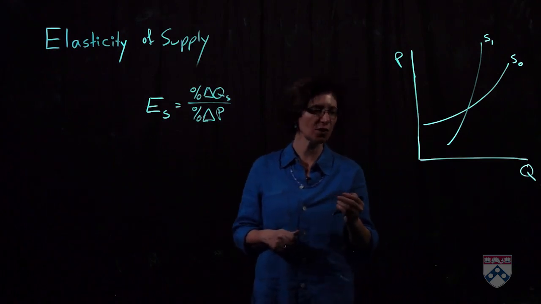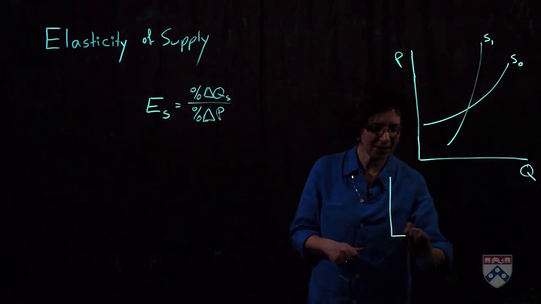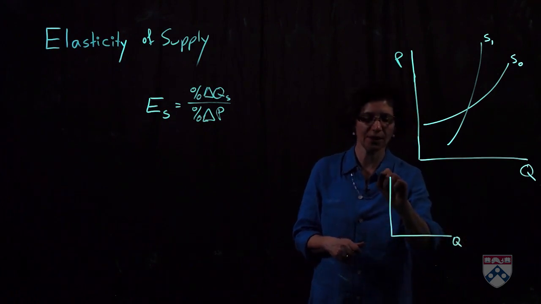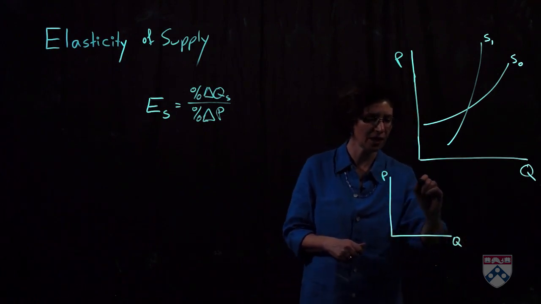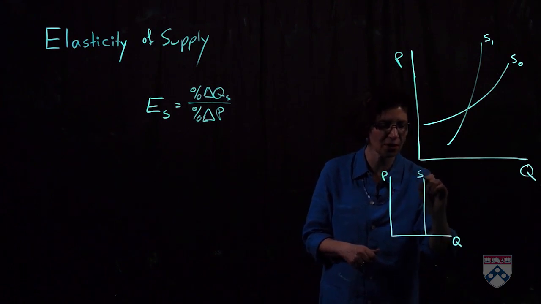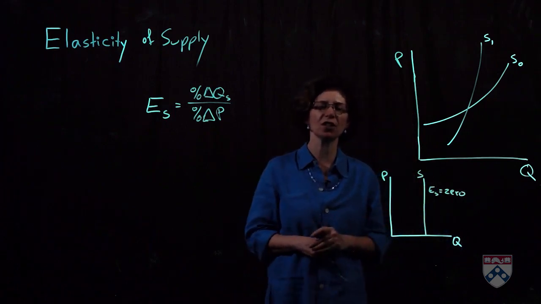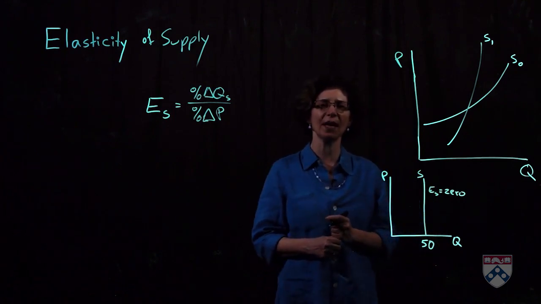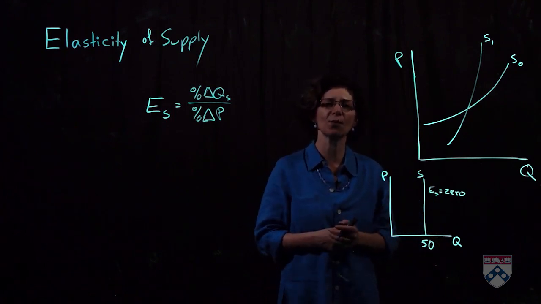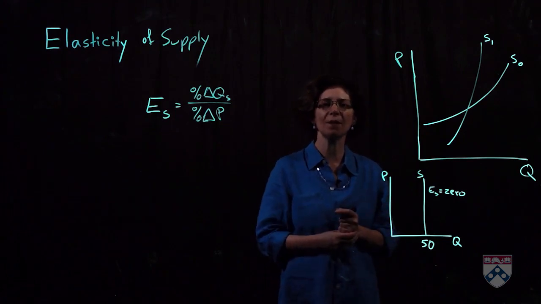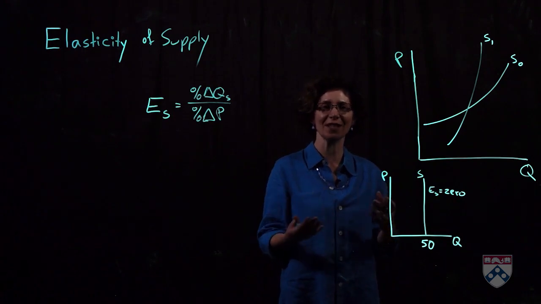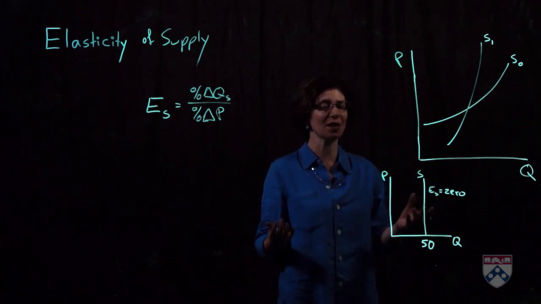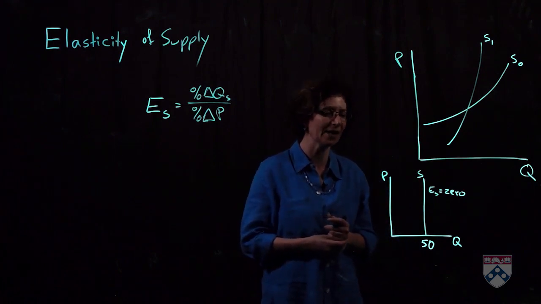Let's think here of two extremes, the completely inelastic supply curve and the completely elastic supply curve. A completely inelastic supply curve, or a curve with a supply elasticity of 0, is going to be a vertical line. This is a firm that has a quantity to sell, maybe 50 pounds of mangoes, and will sell that product no matter what. This is a good example, maybe facing a seller who has a perishable good. If you're a fisherman selling fish, you're going to sell them at the going market price because otherwise your fish will go bad.